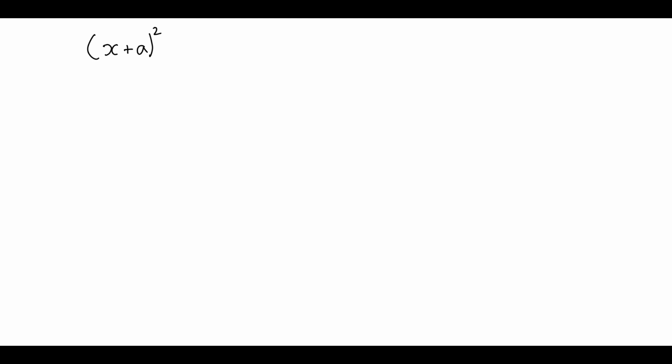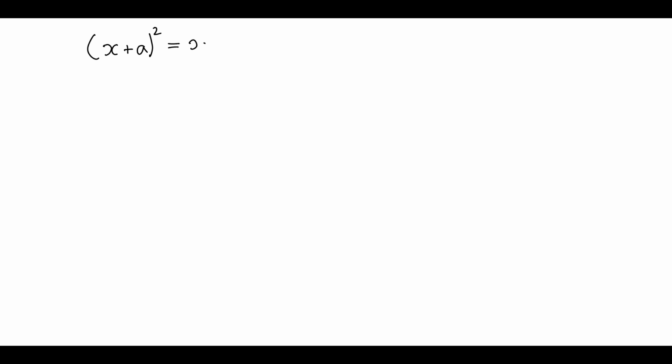In this video we're going to work out how to complete the square. It can be quite confusing, but one thing we're going to see is that you actually do the same thing over and over again. So to explain how it works, I've written out the bracket x plus a all squared, and we're going to expand this and then we're going to rearrange it to see how we complete the square.